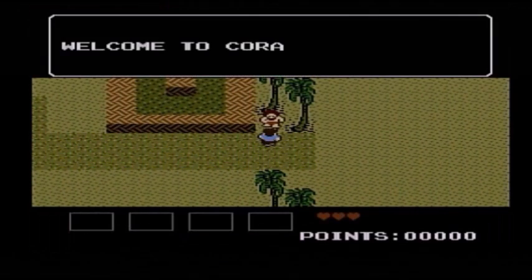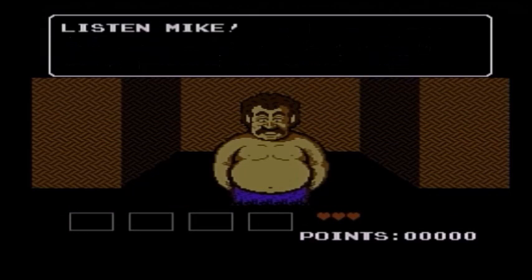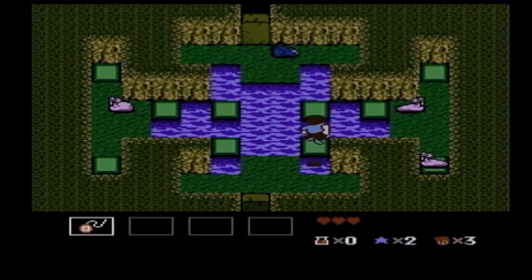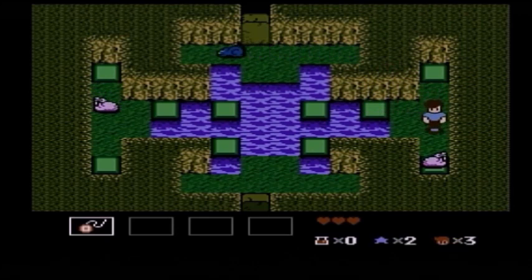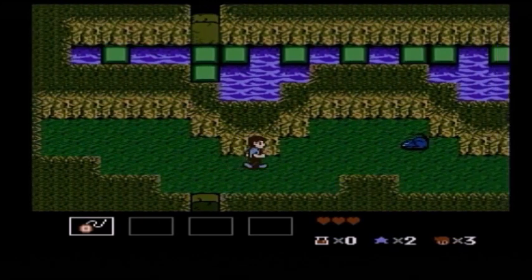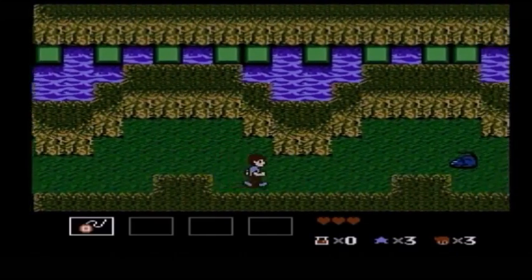The locals tell you your uncle went missing about the same time the nearby island started filling up with monsters, so they hand you a yo-yo and send you to go rescue him. Yeah, your main weapon is a yo-yo, renamed the Island Star in the Virtual Console release because yo-yo is a trademark name. The justification is that Mike is an ace pitcher for his school's baseball team, but I doubt if you gave Adam Wainwright a yo-yo, he'd be able to go fight demons with it.